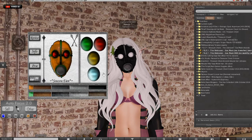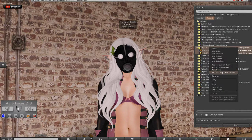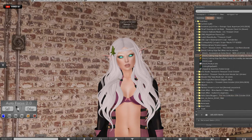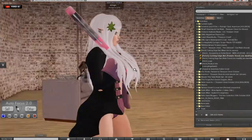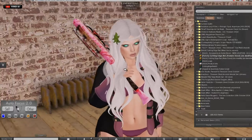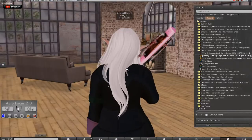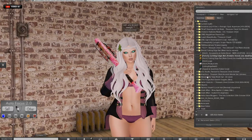Alrighty. And you can resize it and make it fit your avatar better. Like I said, I have a ton of avatars, so usually they just fit right when they come in. All right, what's this? Oh, the bat. Okay. Female size. Is it pink? Pretty much. Okay, so it's under my hair, so that's a bit of a thing. I mean, you would wear this with a ponytail, likely.